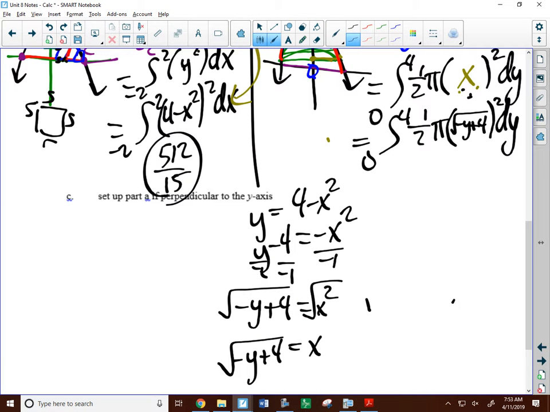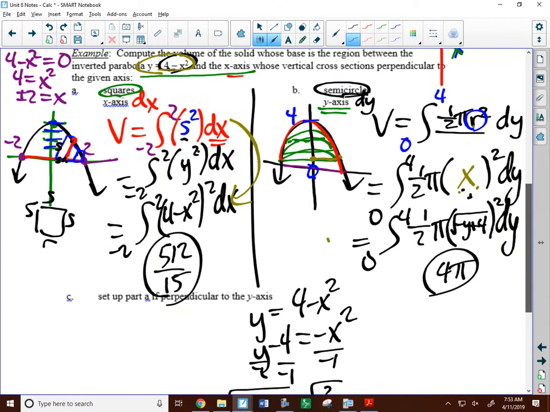So it's 4, and I excluded the pi, so I have to put it back in. Alright, I'm going to do one more of this type right here. Again, I wrote the formula for a semicircle. We had 0 to 4, and then I got the radius here to here. That was x. Now from the y-axis to my curve is x. And so I had to solve for x, put it in, and then just put it in my calculator.